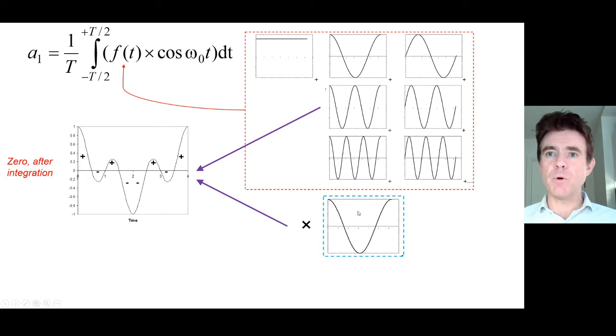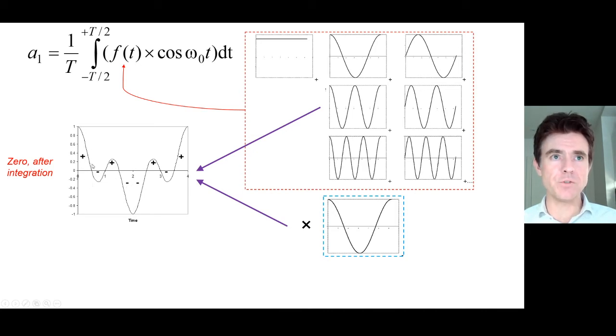Now, what happens when we multiply this cos 1 omega naught t by all the other terms? Well, I'm only going to show you one example here. I'm going to multiply cos 2 omega naught t, in other words, 2 cosine waveforms within the period, by cos 1 omega naught t, again following our formulation at the top there, and what you get for all of them are functions that look very much like this. Obviously if you have higher frequencies involved, we get even more peaks that fit in here. But they all yield functions which are as much positive as they are negative.